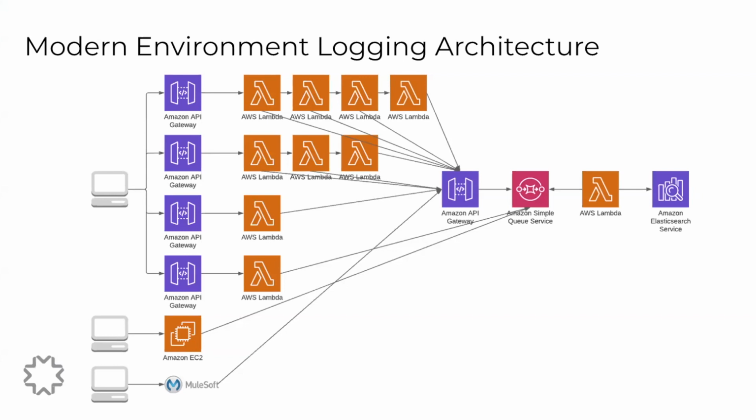So again, you can have 4 API gateways up there with various different Lambdas. You can have an application running on EC2 that talks to those APIs, and MuleSoft also down there. And you have different ingestion points. One can be API gateway for the consumer side, and one can be SQS for the consumer side. And maybe you split those out between internal and external type of applications.